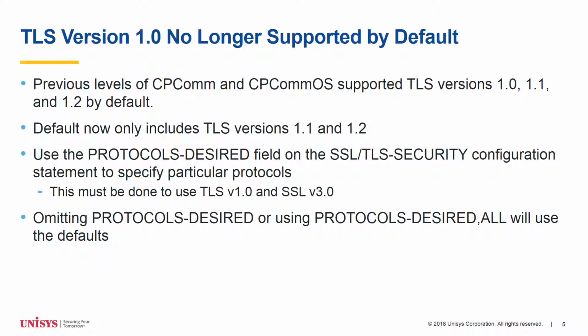the protocol's desired field. If you use the default list and an application has problems opening a TLS connection after upgrading to this level, it likely means the application does not support TLS version 1.1 or 1.2. Be prepared to configure TLS version 1.0 in this case, or investigate whether the application can be updated to use a newer and more secure protocol version.